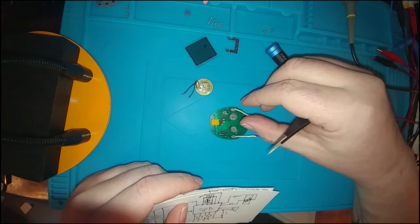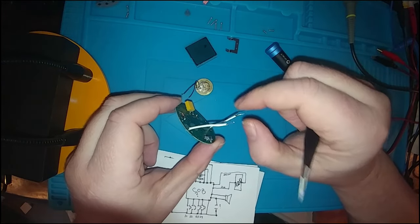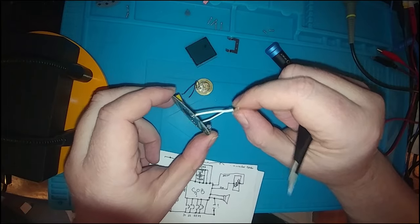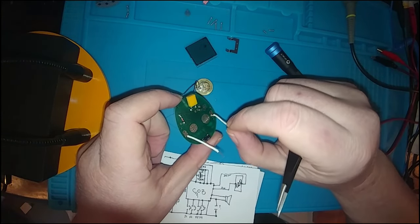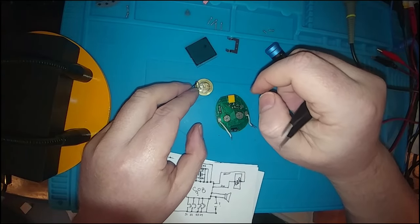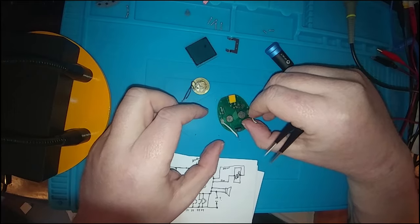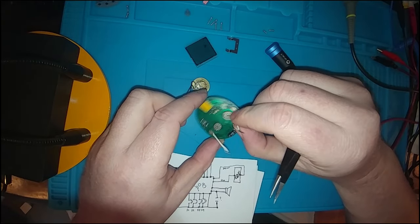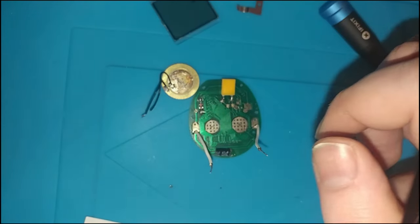Alright, took it all apart. You'll notice that between the last little segment and this one, I soldered in two wires so that way I can inject from my power supply a 3-volt source for testing. Also took off the piezoelectric speaker from these points here. And let me zoom in real quick.